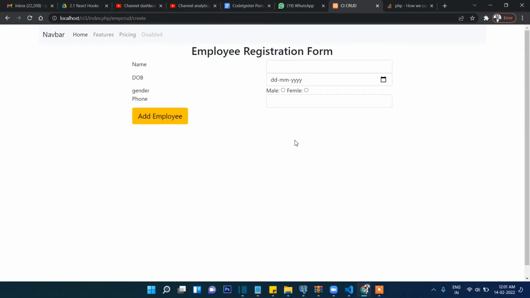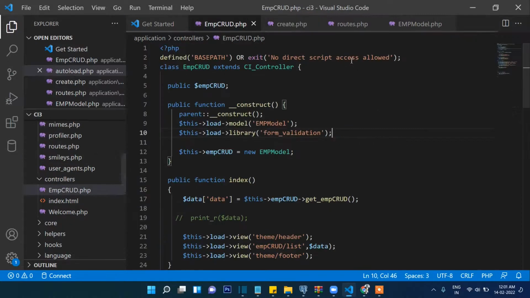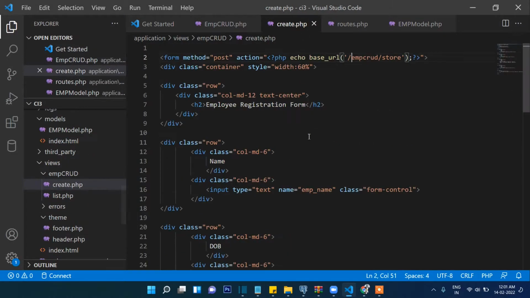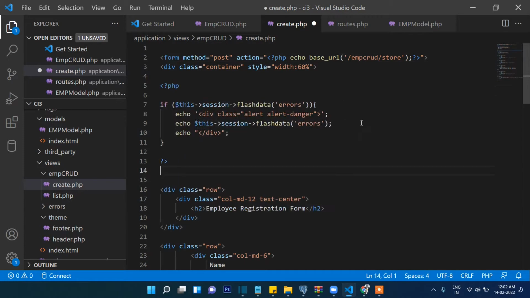So to show the error, we will go into here. Let's create here inside the container, we will just write this data, so that it will show the error.